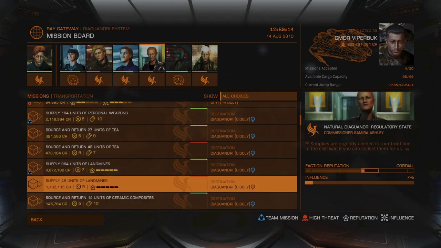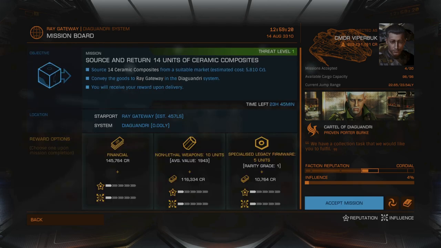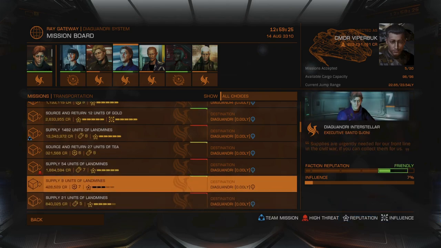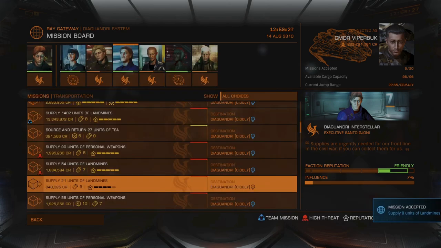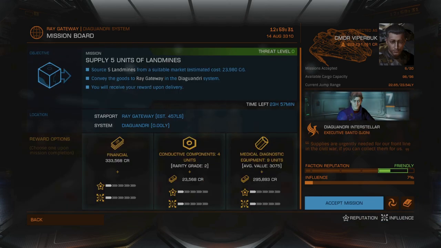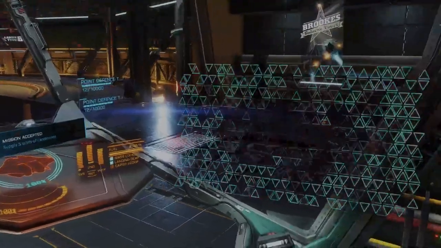Landmines are pretty good, but we are getting up there a bit on that. 14 ceramic, let's grab that. And we are getting some landmines, so we'll grab that. And we'll grab the other 5 landmines. Nice supply here. Let me just check something here.